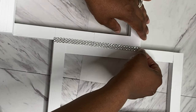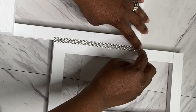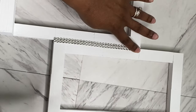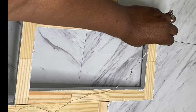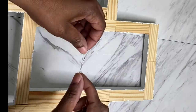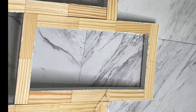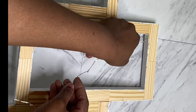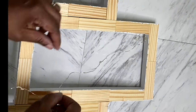So on the very top there, as you can see, it was missing a little piece, and of course it bothered me just a little bit, so I had to go back and put that in there. We are going to be adding some fairy lights. These are the manual ones, but if you're thinking of making this project, I would recommend getting the fairy lights with the remote control. This way you don't have to go and turn them on individually each time.